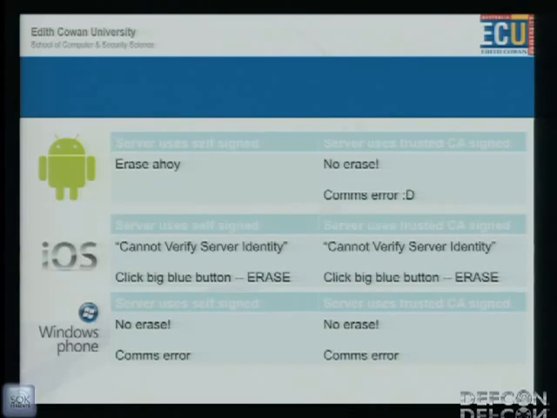Now here's the thing. Windows Phone is the only one which did exactly what I thought it would do. If it noticed a self-signed certificate was changing, and it's actually really hard to use a self-signed certificate on Windows Phone, you have to manually install that into the phone certificate store and do all this sort of stuff, then of course when it changes, it's not going to work because it's not in the certificate store. And if it uses a valid signed certificate and you try and swap it for a shonky one, it just goes, no, connection error. It doesn't give you the option to continue.